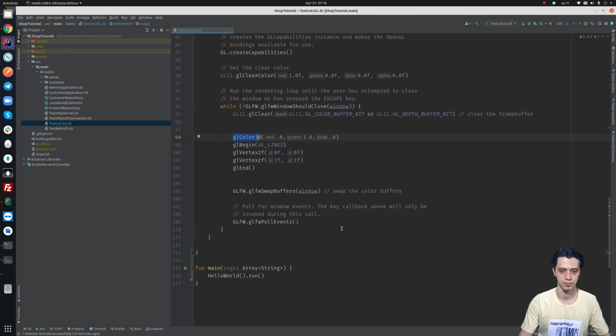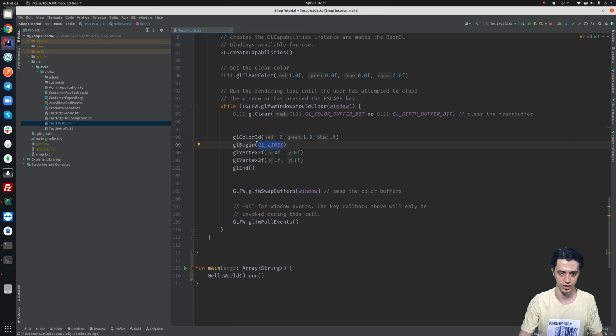So let's actually do other stuff. This GL lines here means that between the GL begin and GL end, all the coordinates and points on the screen that I'm going to give you are points on a line, for example, or are points on a polygon, surrounding a polygon.